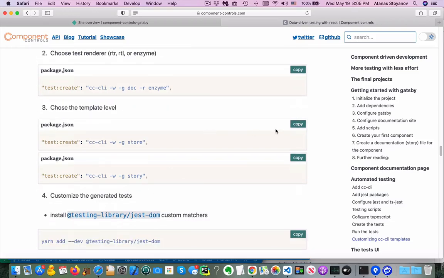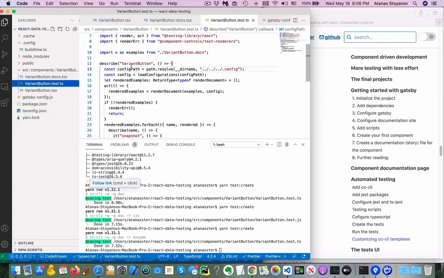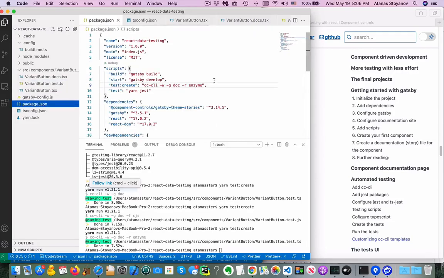We can choose also at what level to generate the tests. Here, for each document, there is one test created. And we can see it imports from the document. And this is the recommended way to create tests. However, if you want, instead of creating tests for each component and its documentation, you can have just one big test for your entire library.